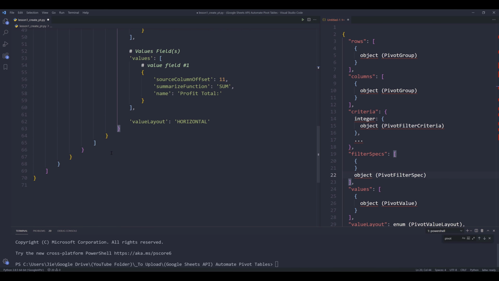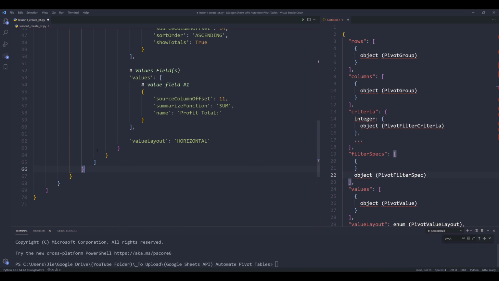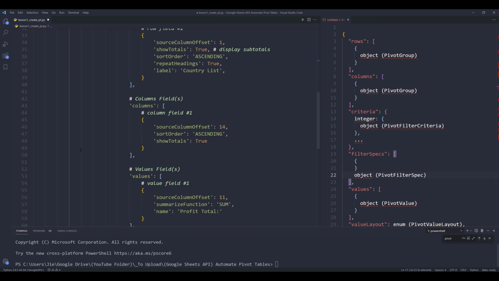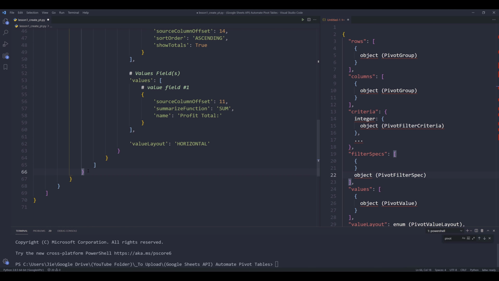Now we need to specify where we want to insert the pivot table report. It's going to be a different group from the rows group, and it will be here. To specify where we want to insert the pivot table report, we'll use the start property.